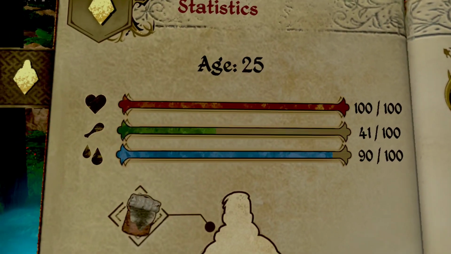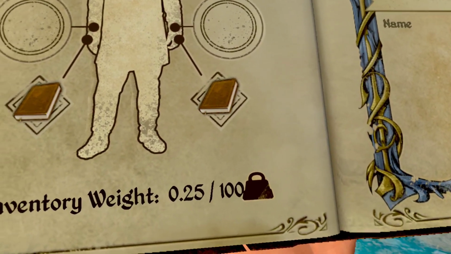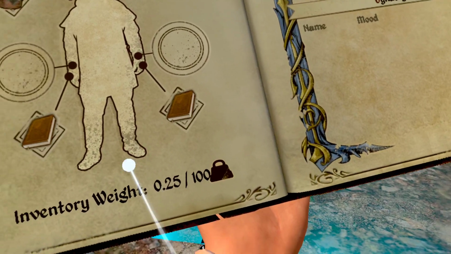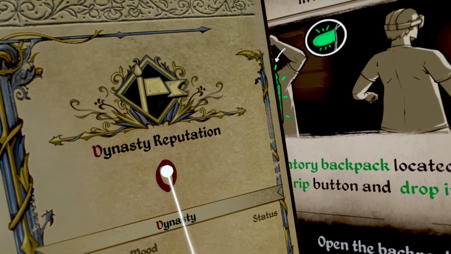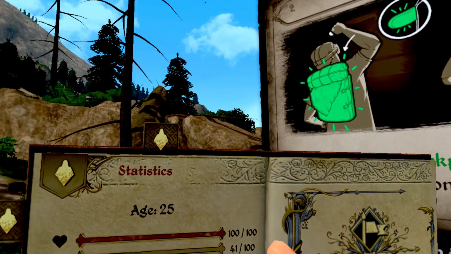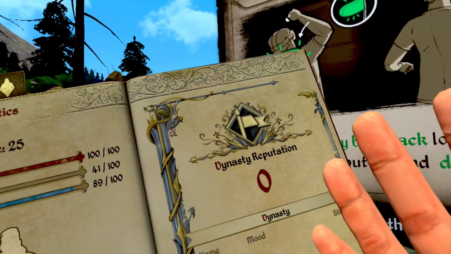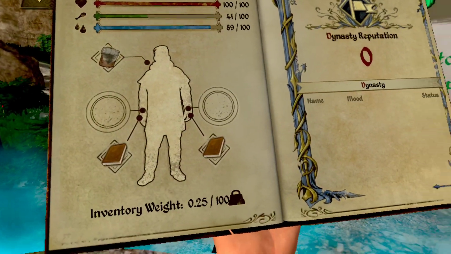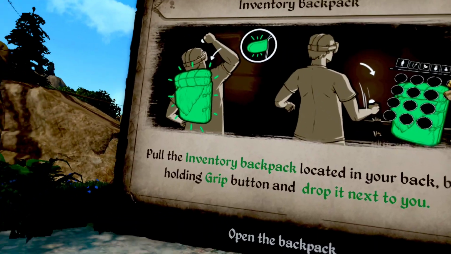Food is 41 of 100. Okay. Water. I love that I can actually see this. Oh, we have encumbrance. Look at that. There's encumbrance here. So I'm at 0.25 of 100. Thankfully, the book doesn't weigh much, I guess. My reputation. Nice. There are tabs in the book. Okay, and if I just let go of the grip button, it automatically puts it away. Okay.